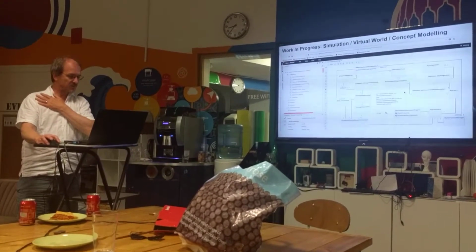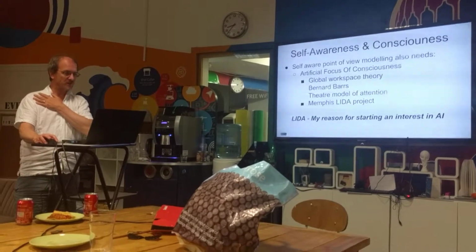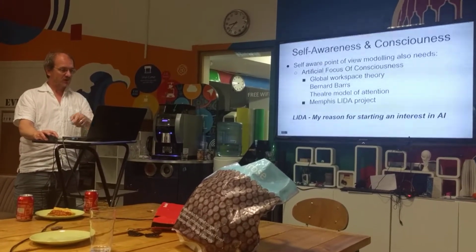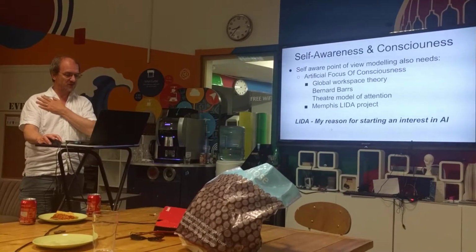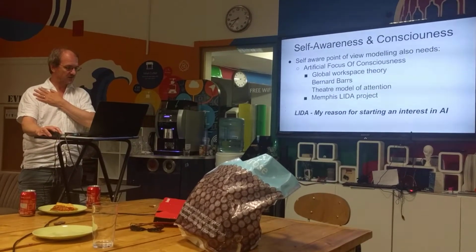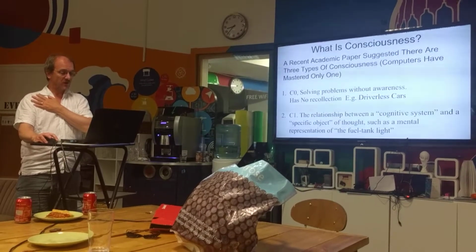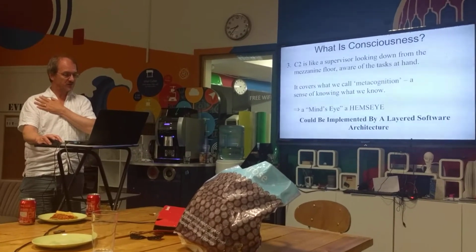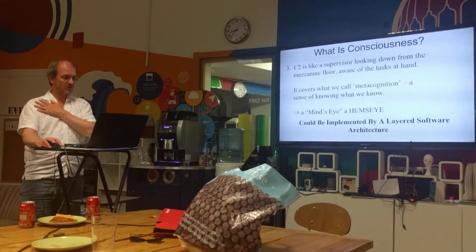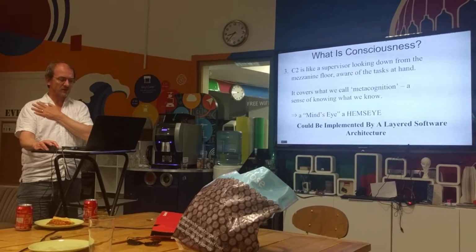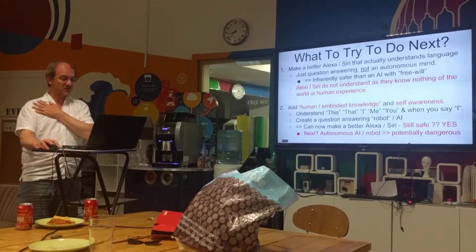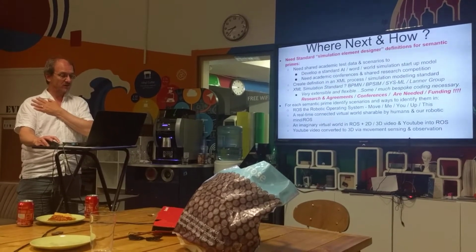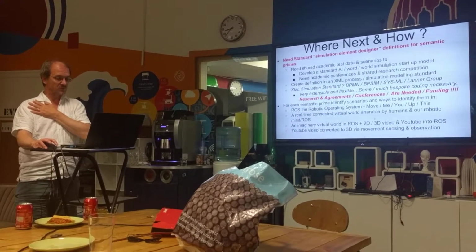Virtual world and simulation of concepts and how to relate that. Artificial consciousness. There's work about doing this in the Memphis LIDAR project, which was my original reason for getting into this interesting stuff. Models of what consciousness is, and three different flavours of it there, could be implemented in layered software. What to do next? Well, a Siri type of thing. A whole bunch of activities which we could do next.